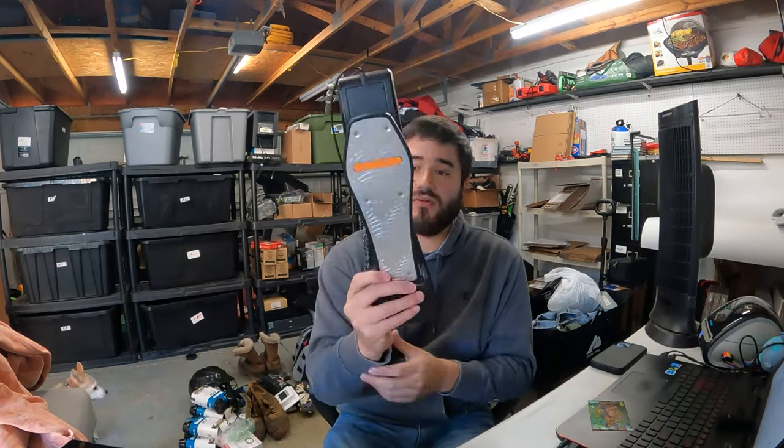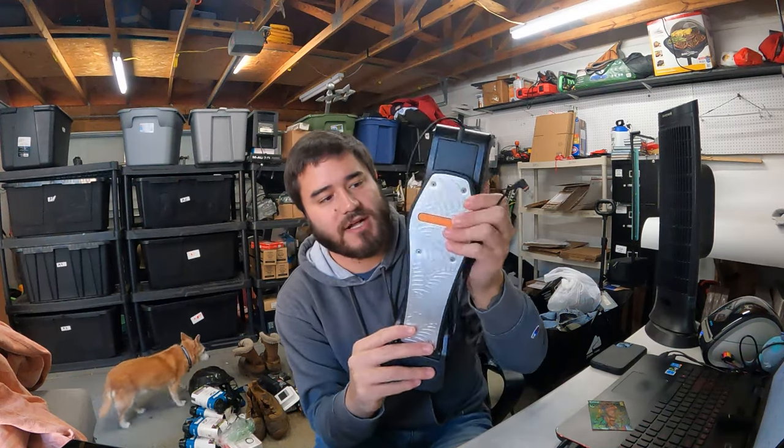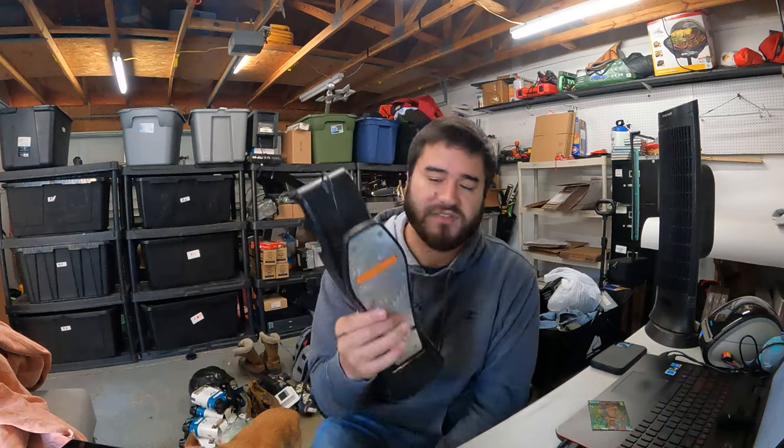I sold the Rockman pedal for $30 free shipping. I had the whole set that I picked up in a recent video, which had some crazy value — the Xbox One version apparently sells for like $400 complete. The only thing missing were the little poles that hold the legs up, so I decided to sell them all separately. This pedal was the first to go. The pedals sell quickly because they actually work for all systems — Xbox One, Xbox 360, PlayStation, PS4, whatever. That's why they sell so fast.